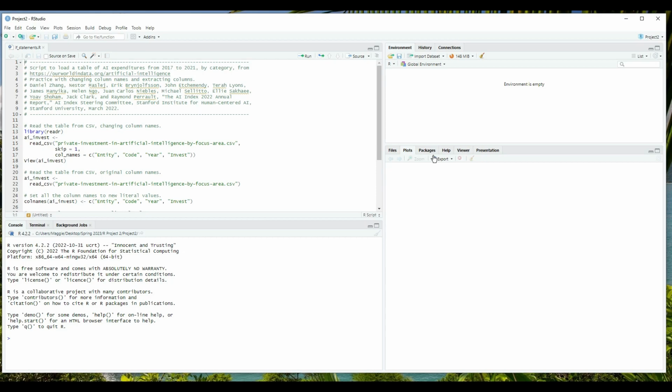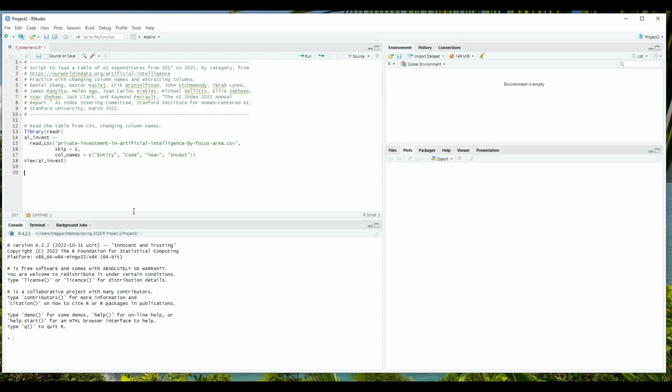Let's begin with the basics of an if statement. The syntax of an if statement in R resembles C or Java. I have a script here from video 2, columns practice in R, which I've renamed to ifstatements.r. In this script, we read in our AI dataset. I'm going to delete all of the code after we read the dataset in and view it. When we read the dataset in, we simplify the column names.